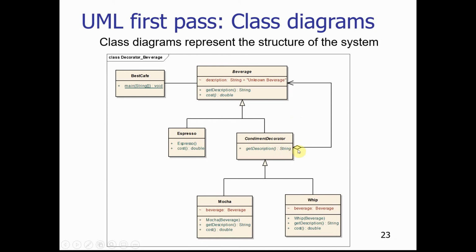And here is the aggregation. Yeah, the decorator consists of the beverage. So you'll see that these two classes have two relationships. One is the inheritance, and they also have the aggregation. So the class diagram not only shows the detailed class information, it also shows the connections between the classes. And once we have this class diagram, there are many UML tools that can generate the code based on the class diagram we provide. So that's very handy.